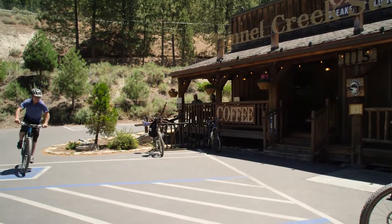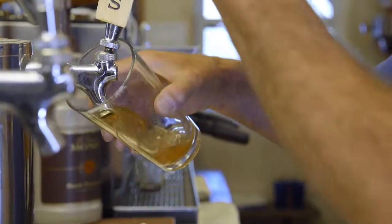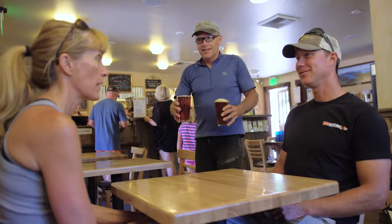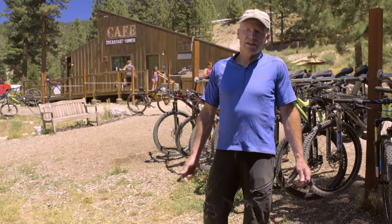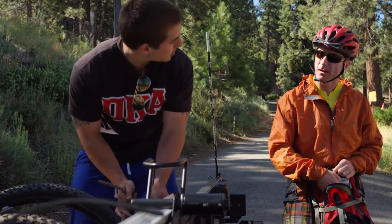One of the great things about ending a ride here at our cafe in the bike shop is we've got a few different really nice beers on tap. We've got a great selection in the fridge. Plus, we've got a really awesome deck where you can kind of sit down, have a chat with maybe some of the locals, find out where you might want to go riding tomorrow.